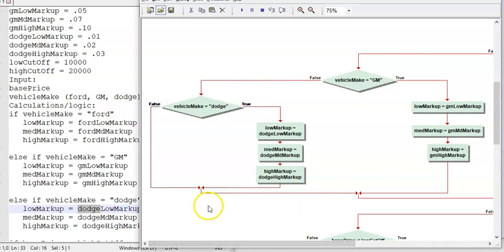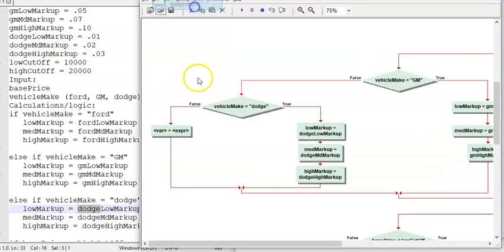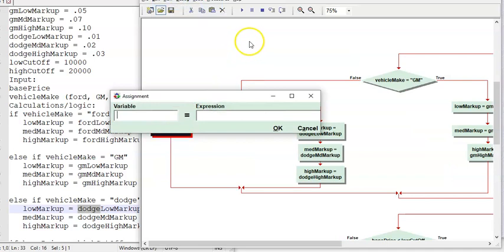I don't give you that many practice values. I only give you 2, but you should be able to. That's why if you do hundreds, it's very easy to see that everything's working correctly. All right, now what happens if none of these matched? We want to go ahead and put an assignment here, and that's going to be, whoops, error flag equals 1.